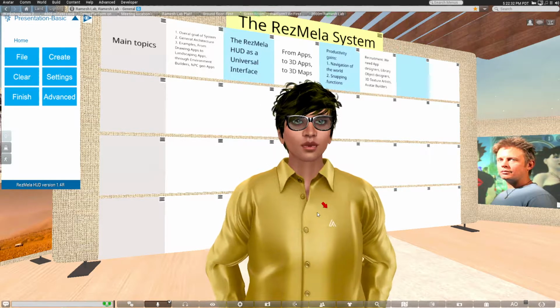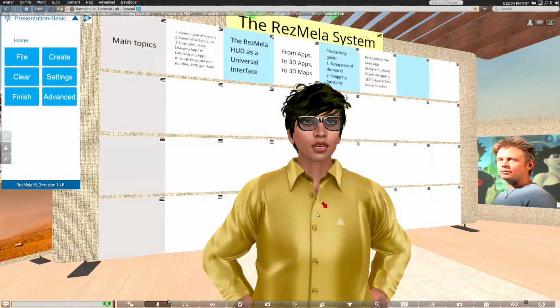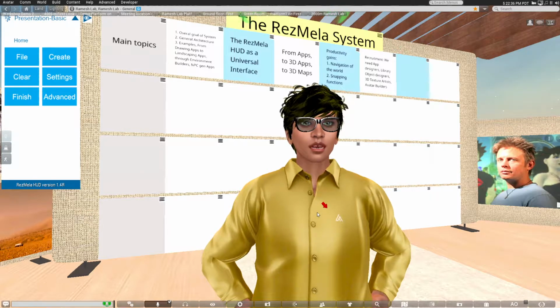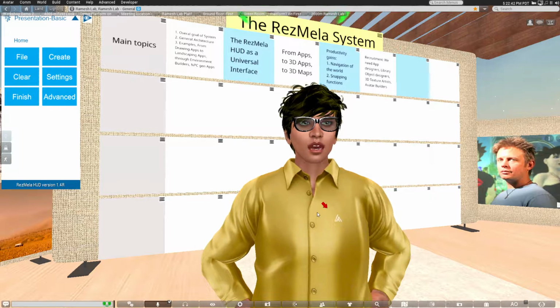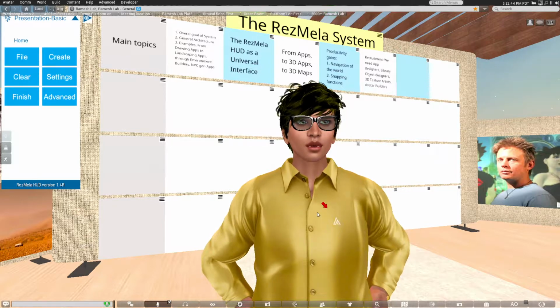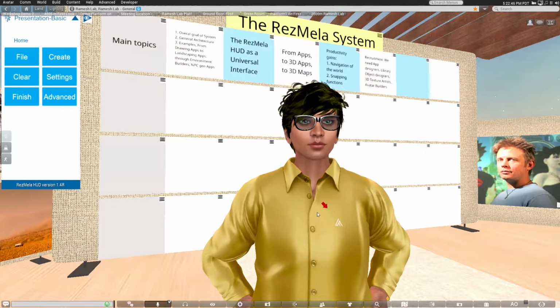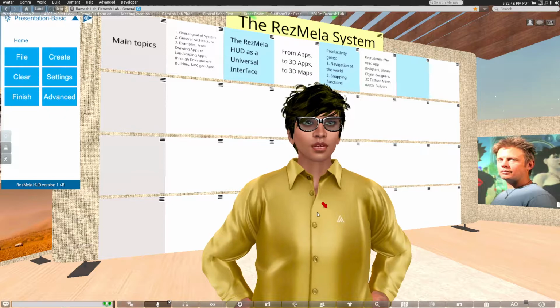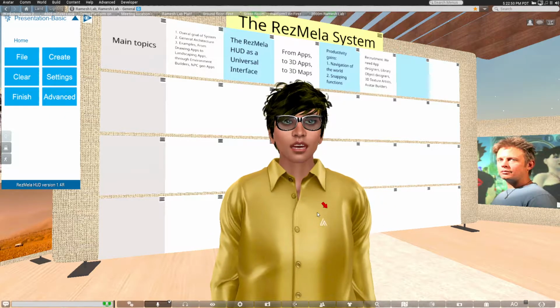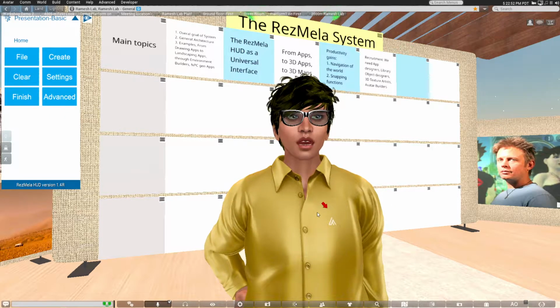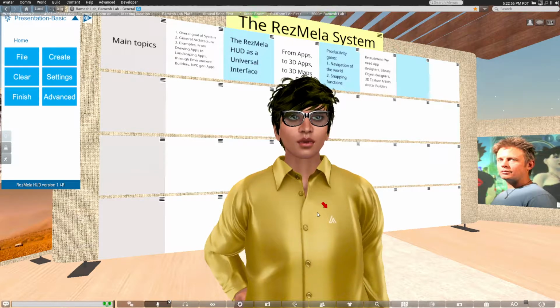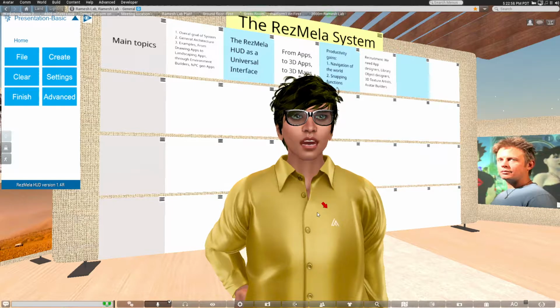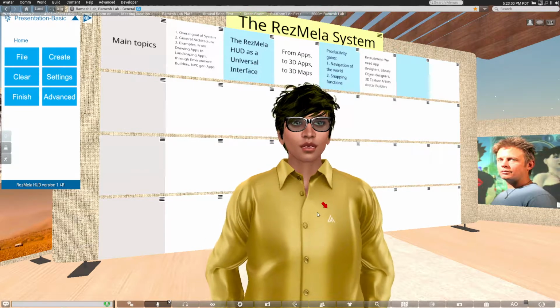For now, I want to dial back a little bit and say, okay, let's look at what the RezMela system is, and where I would situate it in the whole picture of OpenSim and the end users. I would say it's in between the OpenSim server side of things and end users. So that's where the layer resides.